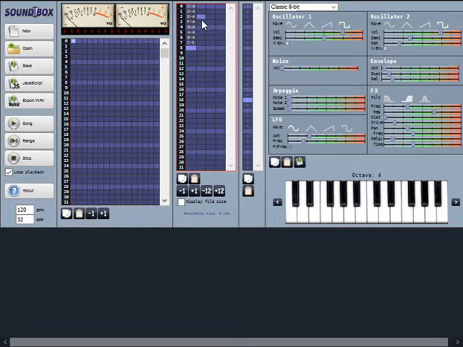Now, what we can do, if we wanted to play more than one note at a time, we can actually put values in these ones too. So when that one plays D4, let's say that also plays D5, let's have one play, I don't know.